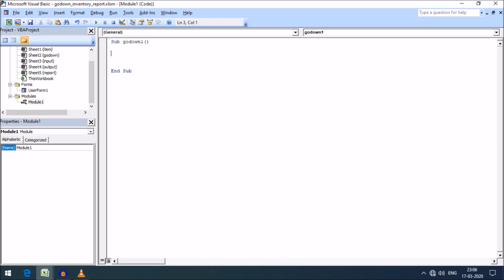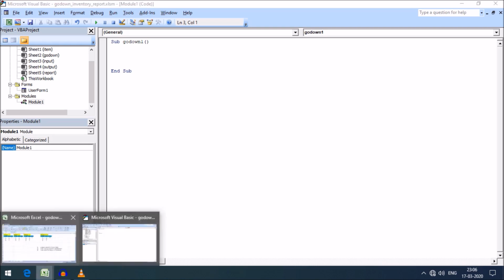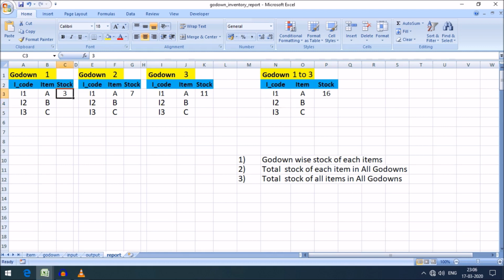So for the first godown, friends, I need to know the rows, the total rows of the first godown. It will start from row 3.